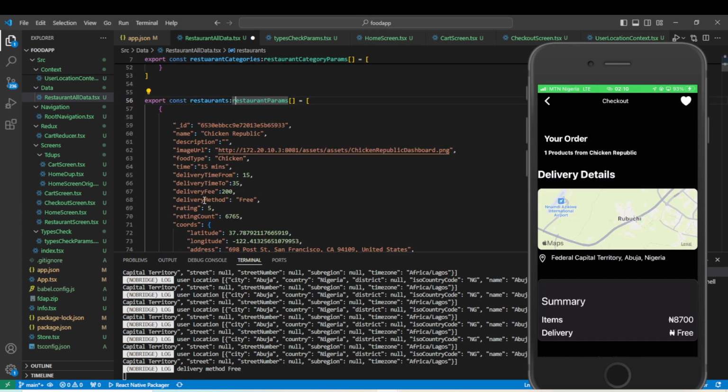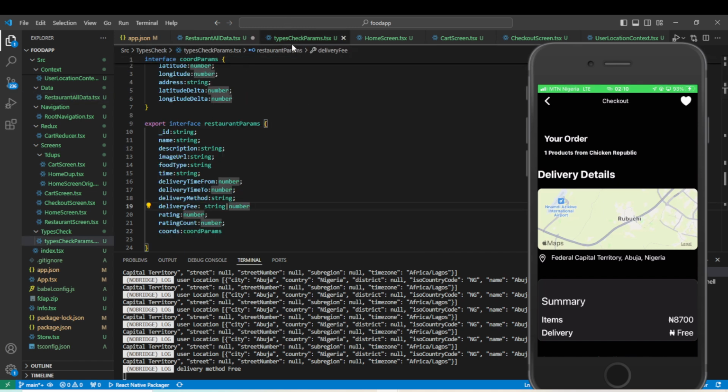So you can see I've added delivery fee to all the restaurants, so we won't waste time. And another thing is from the types check. So in the types check params, we have also added the delivery fee here. You see, delivery fee we have to use string or number, because at some point delivery fee can be free.